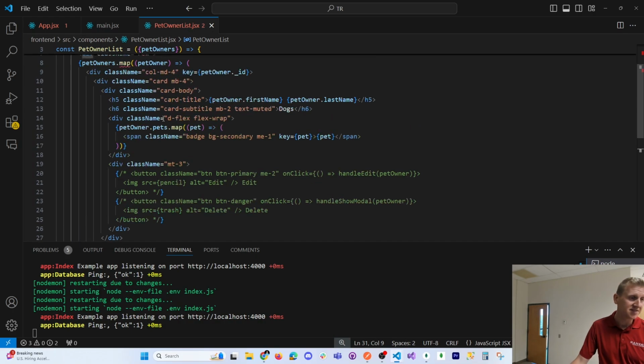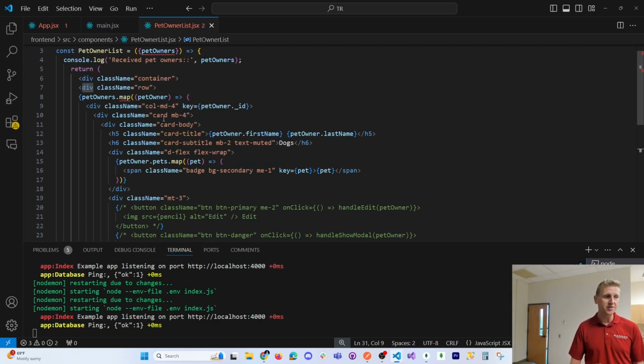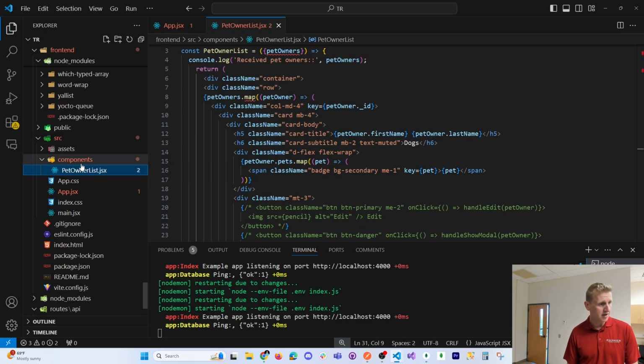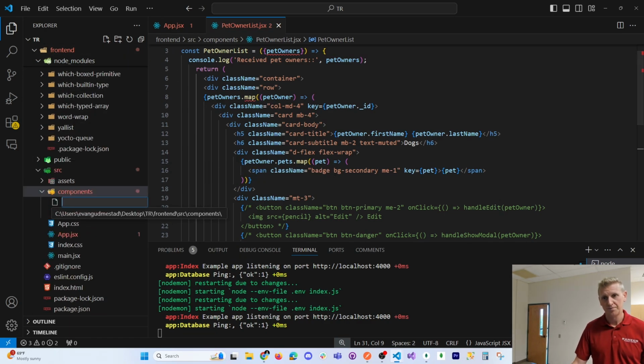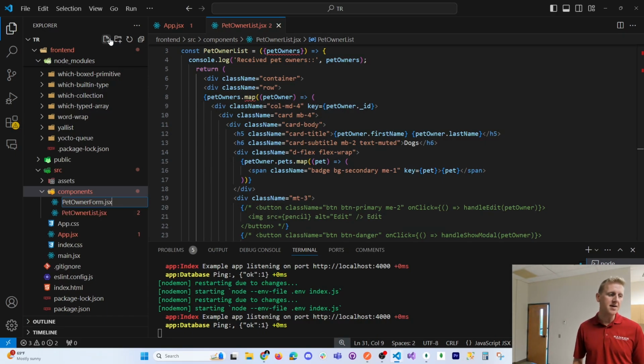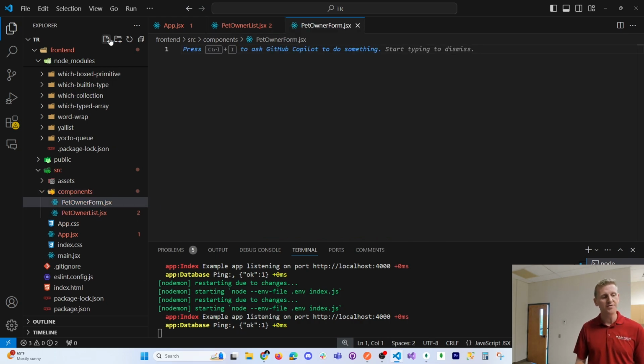This component is our list, but we need a form to allow the end user to post data, new pet owners. And so we need different controls other than our list. Let me close that. So I've got app.jsx here, pet owner. I'm going to make another new component here, and this is my pet owner form. So here, PetOwnerForm.jsx. Now this one form, because it's the same controls, can be used for doing both adding new owners and editing owners. And so we get some code reusability here by reusing the same form to do an add operation or an edit operation.